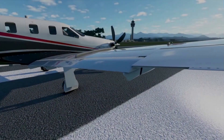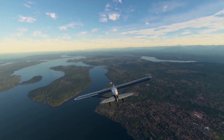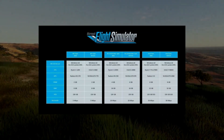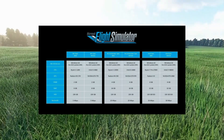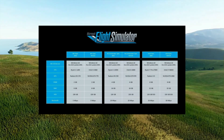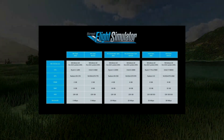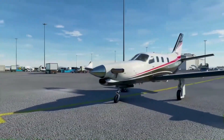While the visuals are impressive with artificial intelligence and satellite imagery, one should always believe that to get these ideal results the simulator will require much more updated specs. At a minimum, the simulator should require at least an AMD Ryzen 3 1200 or Intel i5-4460 CPU, coupled with a Radeon RX 570 or NVIDIA GTX 770 GPU, along with 2 GB of VRAM, 8 GB of RAM, a 150 GB hard drive, and a 5 Mbps connection.